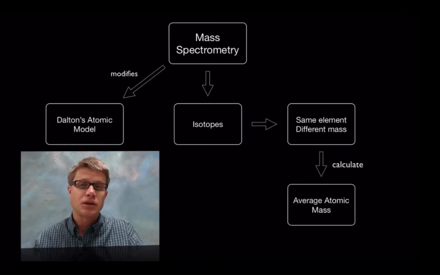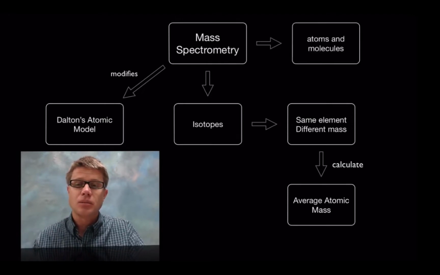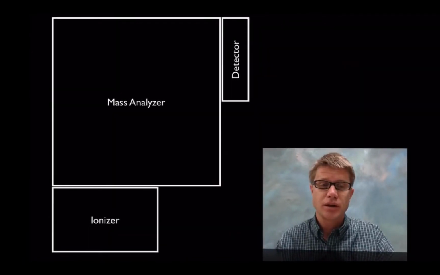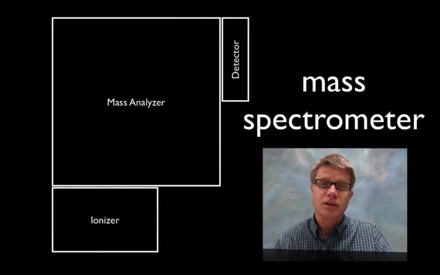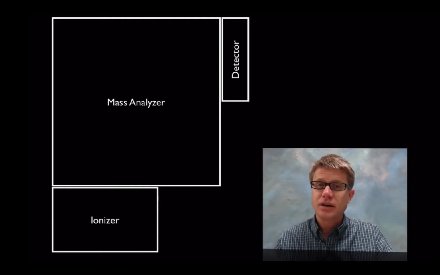And what we can do from that is eventually calculate the average atomic mass, and that's going to be on the periodic table. It's sometimes referred to as the atomic weight. Also, mass spectrometry can be used to look at individual atoms and elements in a sample, and we can even break apart big macromolecules and look at the fragments found within them. If we look at a basic mass spectroscope, we're going to see 3 parts: an ionizer, a mass analyzer, and then a detector.